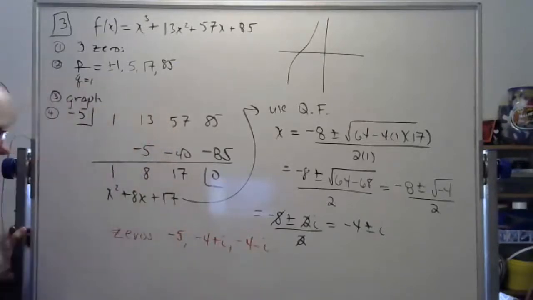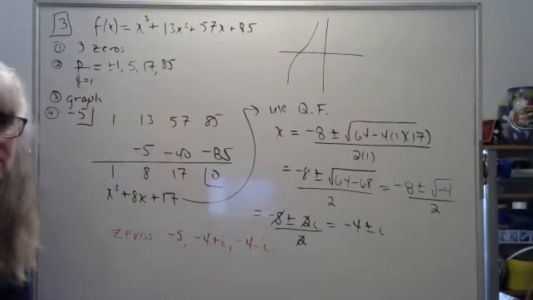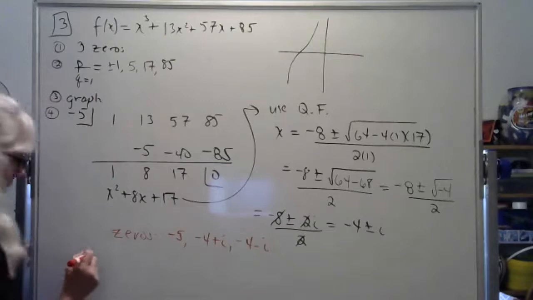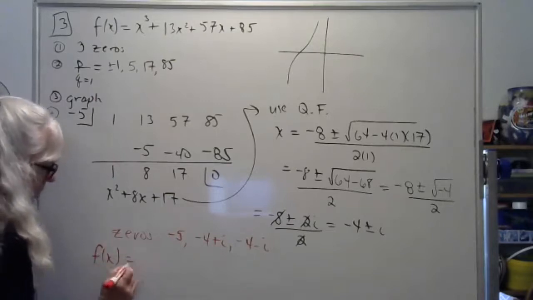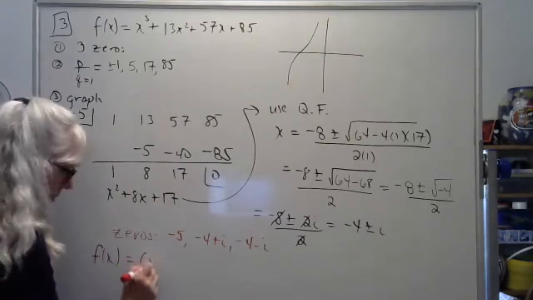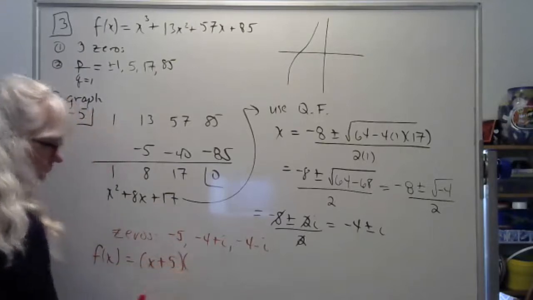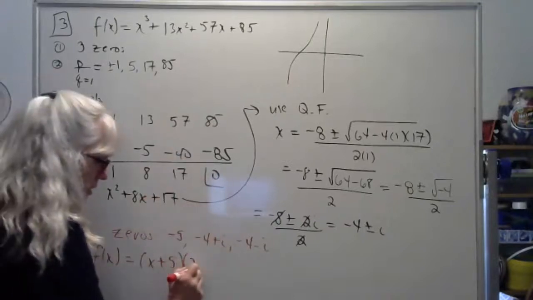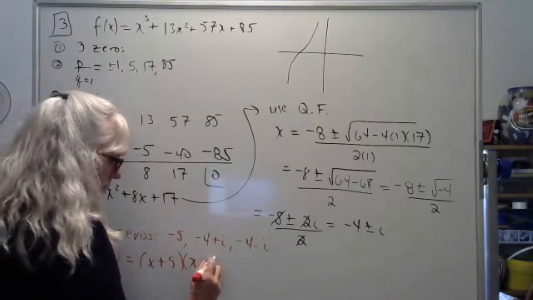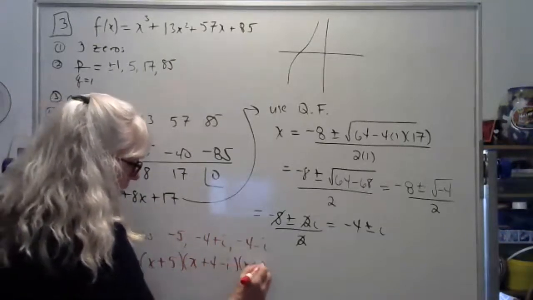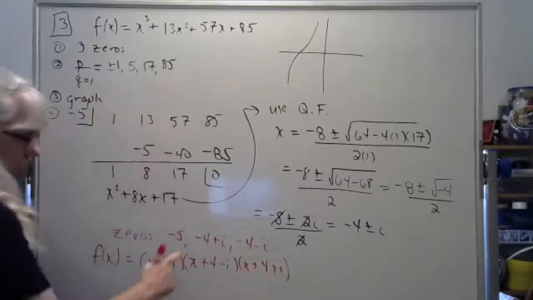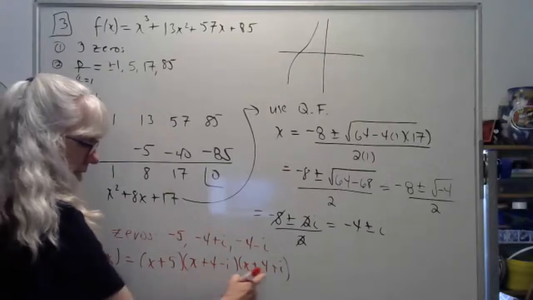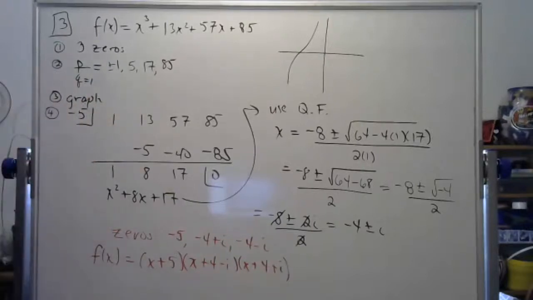So they then also want me to write it in factored form. This drives me crazy. There's no point in this, but this author really likes factored form. So we're going to recreate the polynomial. So the -5 is coming from a factor of x plus 5. And I have to be careful here as I bring each of these into the factor with the x, I need to switch their sign. So that's going to be an x plus a 4 minus i, and x plus a 4 plus an i. So notice because it was a -4, that inside the parentheses it's both positive 4s. The only sign difference is on the i. And there it is in factored form.